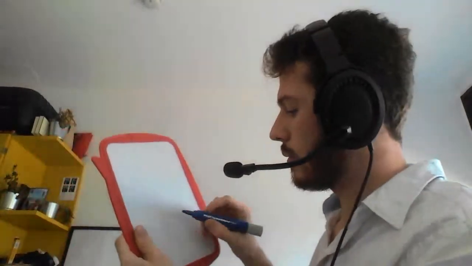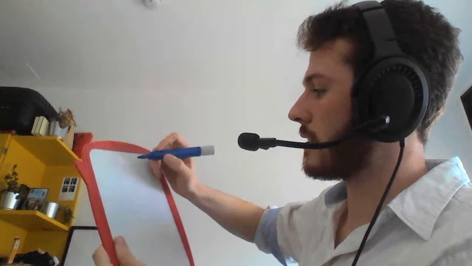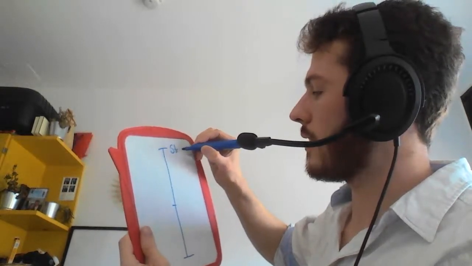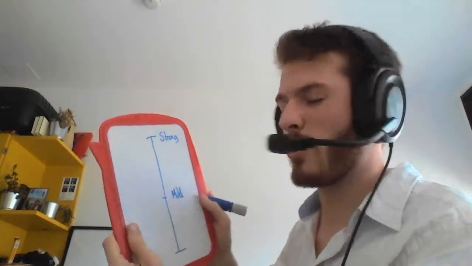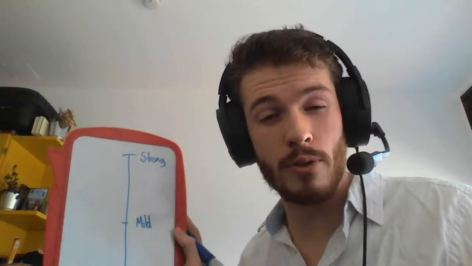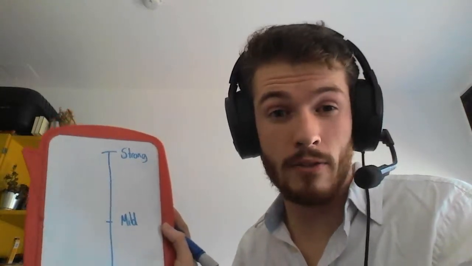Okay, so we also have other adverbs which don't end in ly. So the lesson is talking about adverbs of degree. When we talk about degrees, we talk about having a strong meaning to a weak meaning. So if we think about it like this, we have a thermometer. Okay, let's just draw a line. I think that's the best way to explain it. We have a line, and at the top, we have very strong adverbs. Strong, what I mean by strong is very powerful. They're very expressive. Okay, we'll go through some examples soon, but I'm just going to draw this down to try and explain the point behind adverbs of degree.